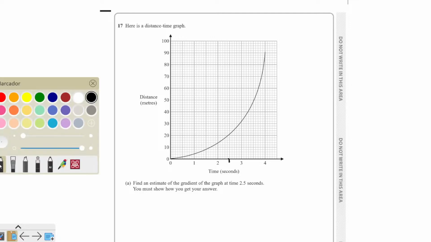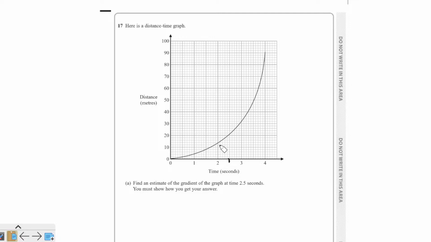So what you need to do is draw a tangent, so a straight line, at the point where they want. So obviously 2.5 goes up to here. As best you can, try and draw a tangent. If you think about a circle, a tangent is a straight line that comes along and just touches, just skims the curve in this case. So let's see how well I can do it here. Obviously with a piece of paper and a pencil, much easier. Just that. Something like that.